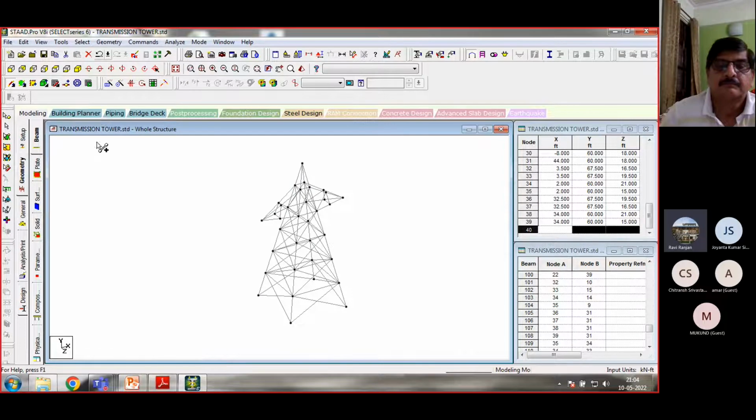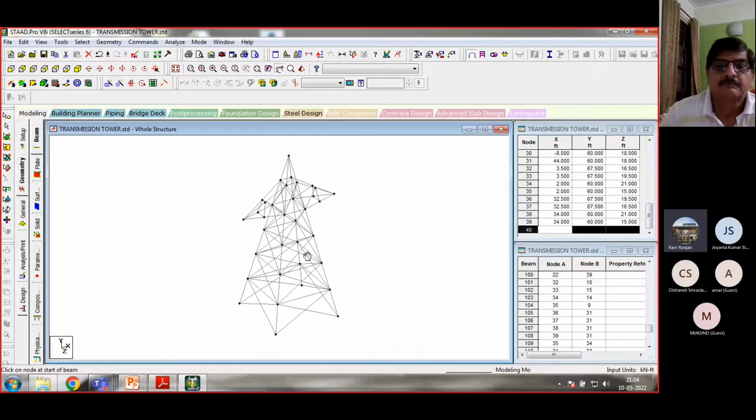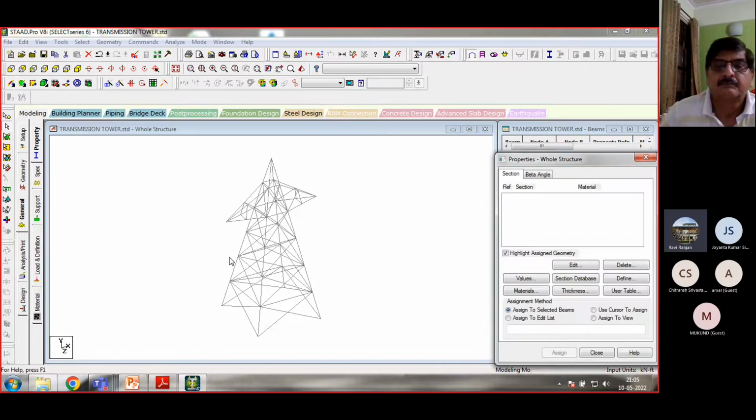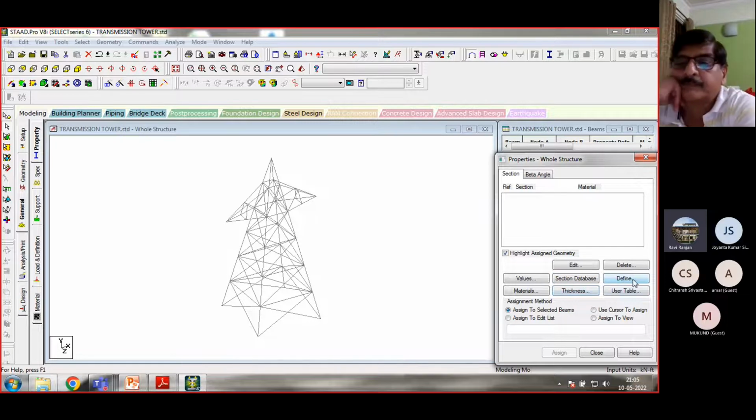And see, for a steel structure, we use property. In general, we use this option, section property, not define. Just go with section property for steel. For plate thickness, this one, define column beam. For concrete or steel, this one. For angle or I shape, W shape, S shape, steel, go to section database.